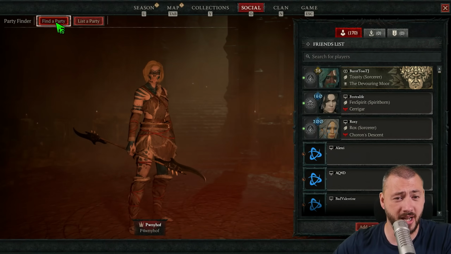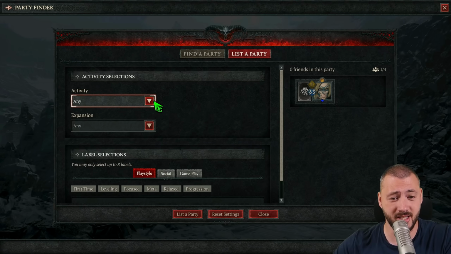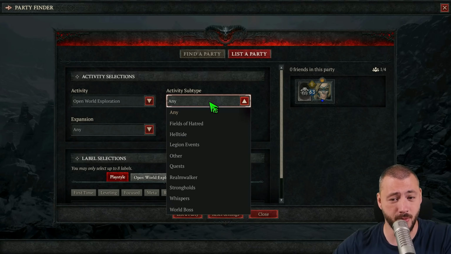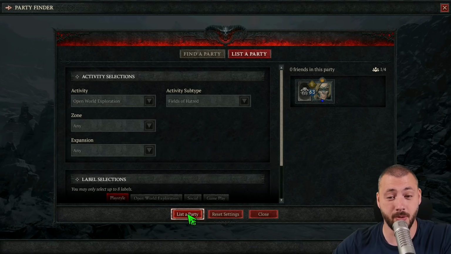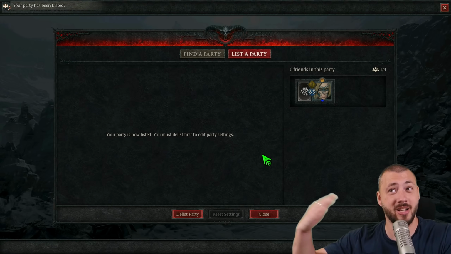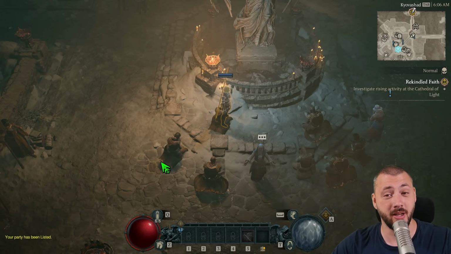Also, one thing not to forget, if you're planning to do a Helltide, you can also find a party by just listing one: activity, open world, then we want to do Helltide Legion event, Fields of Hatred, that's what it's called, and just list the party, jump to the location, someone will join, get to you, and you're getting bonus XP for people being close to you.